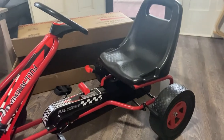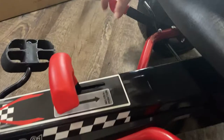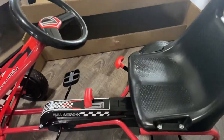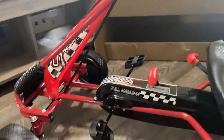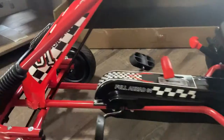They are going to freak! I love that it has a really easy-to-grab brake — you just pull up to brake. So simple for little boys and girls to figure out. I'm so excited. They are going to love just tearing up and down on the sidewalk in this thing. So cute. Here, look at the front.